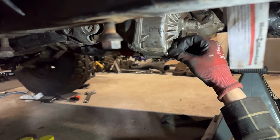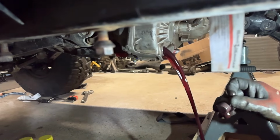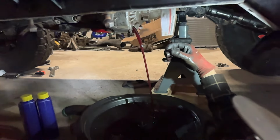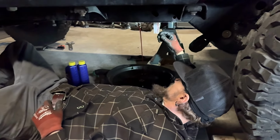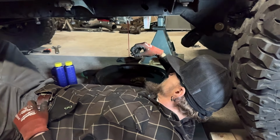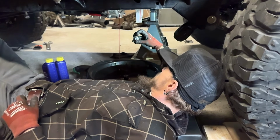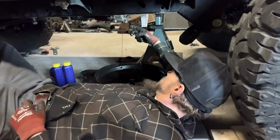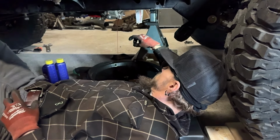This transfer case was recently rebuilt. I don't know, maybe 5-10,000 miles on this transfer case? Probably closer to 10. But that looks pretty good. Either way, we'll go through and replace that.